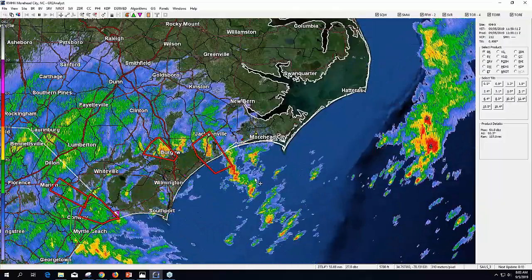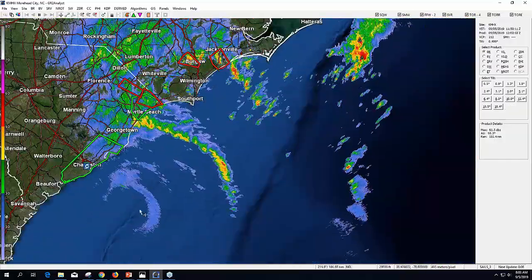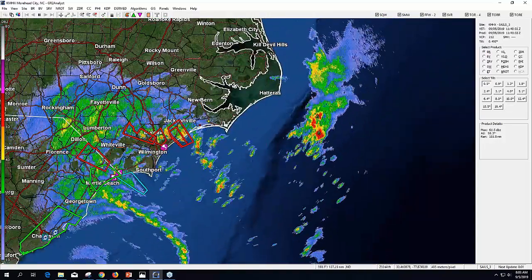So we want them to have that information in terms of seeking shelter in an interior room if they are staying home. So right now the outer bands of Dorian are well ahead of the storm. The actual center is off the South Carolina coastline. So we still have a ways to get through the day and the night into tomorrow. So just keep that in mind.